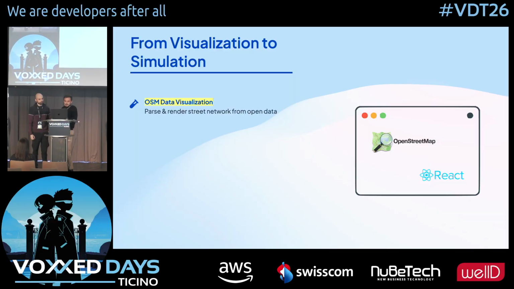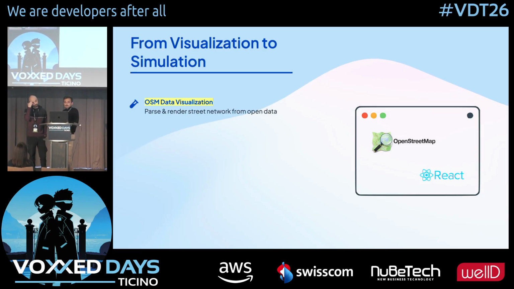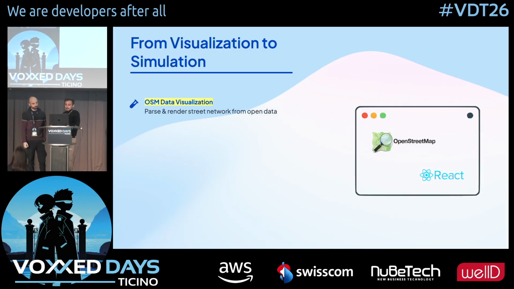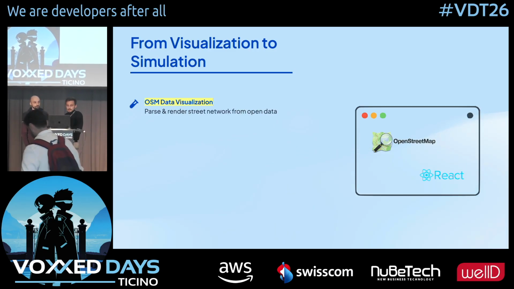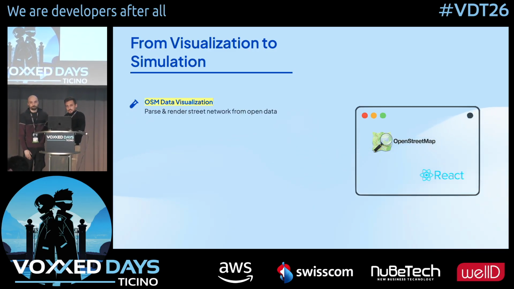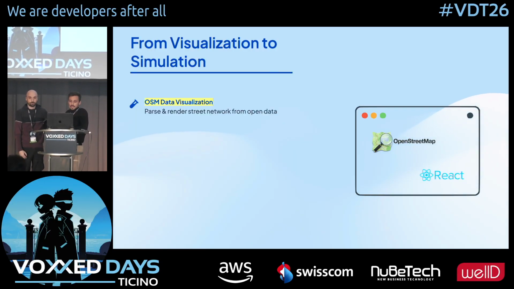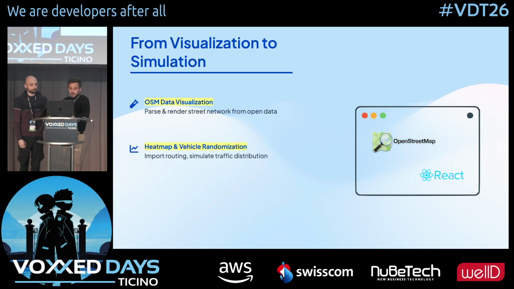Then we import the directions of each street, and we started to simulate the vehicle roads and show a heat map to represent the most congested areas. The last step we did was the edit of the roads to compare the simulation, so we can start the simulation, check the cost of the simulation, and after some changes, check if the simulation is better or worse.